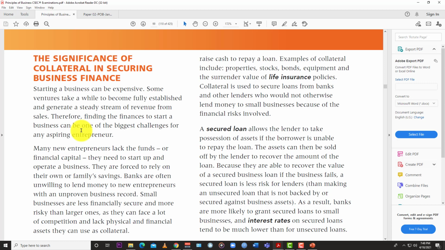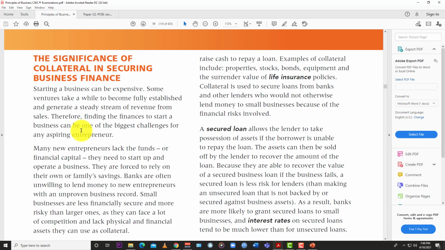So if you fail to repay the loan, the bank would sell off the collateral, and then that would be their way out. So the benefit for the borrower is that they have something they can use to secure a loan. So it's used to secure a loan for when you're starting a business. So as a borrower, the collateral is used to secure a loan, especially in the absence of any financial records or any track record or anything like that the bank might want to see. So it helps to secure a loan.